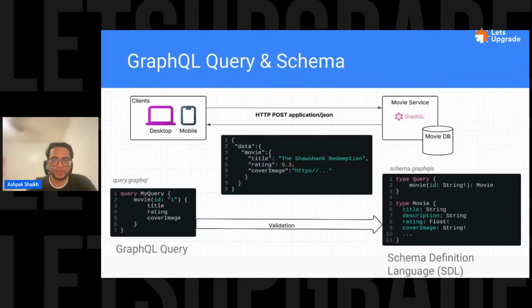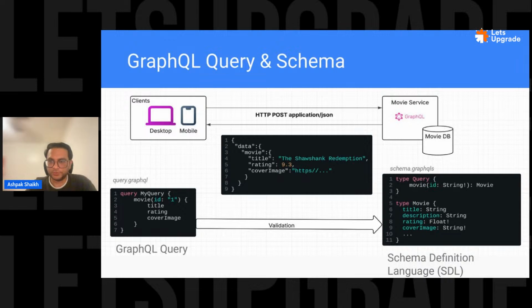Then we discussed what a GraphQL query and schema is. If you see on the server side, the server defines a schema. On the client side, the client asks for data using the GraphQL query, and the data returned is in the same shape as the schema or the query.